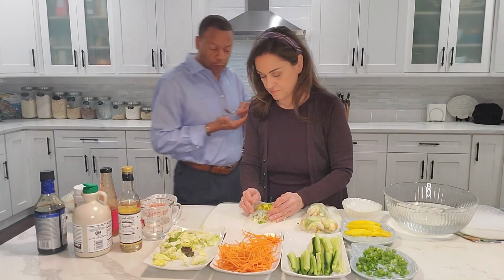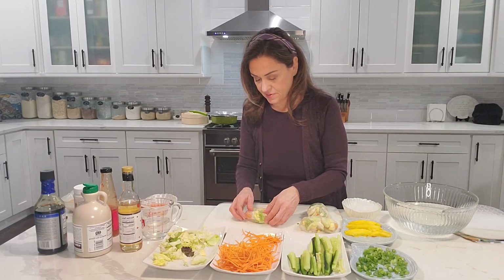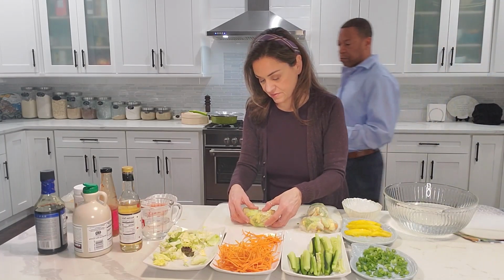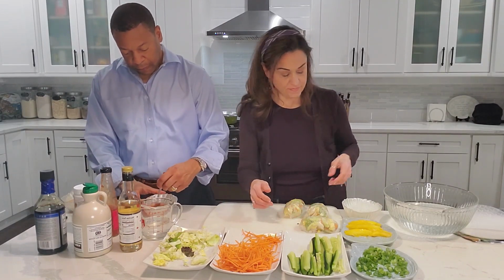Let me rinse my fork off. I'm not going to put peanut butter powder in this one. But you could, I guess. Yeah, you could put peanut butter powder in that one. Let me stir this one up. There you go.